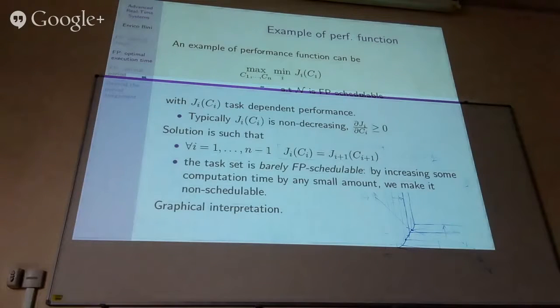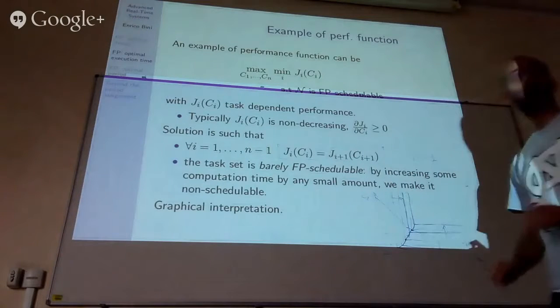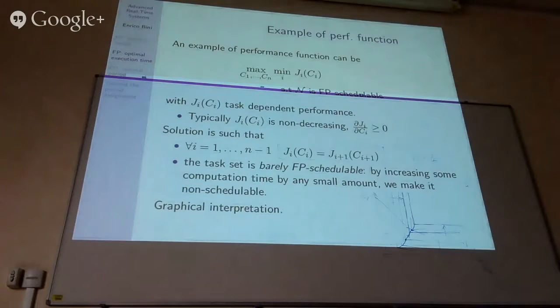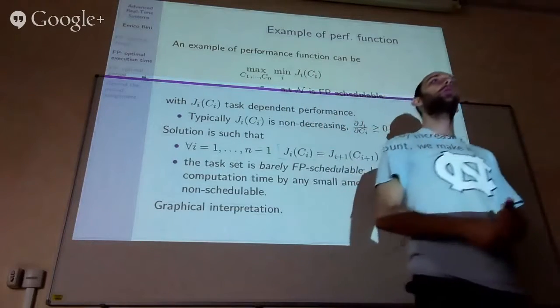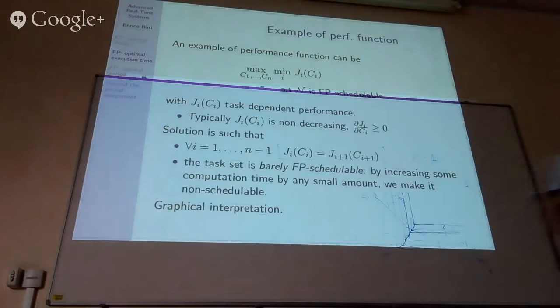But this makes sure that the costs are similar, right? Yes, the costs are similar. That is implied by this because you want to maximize the minimum performance. J here is a performance. It's something that you want to be big. Sometimes I may say cost, but if I do say cost, it's my mistake. It's performance. I hope that all my slides are consistent with this. So I want this to be big.